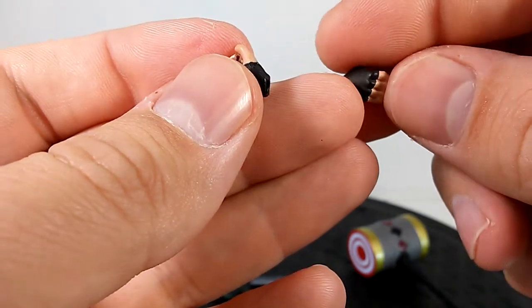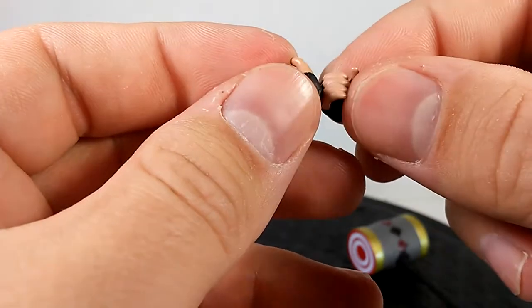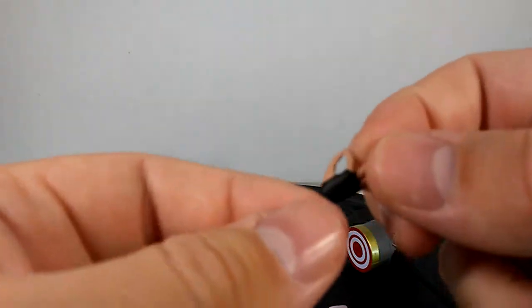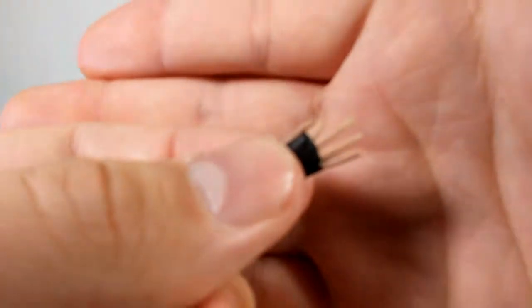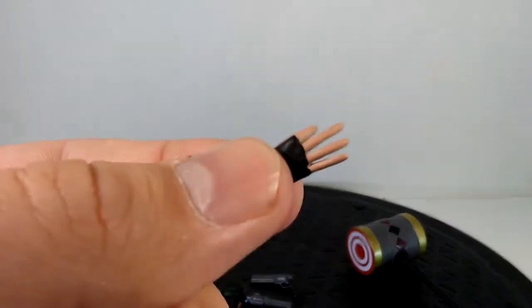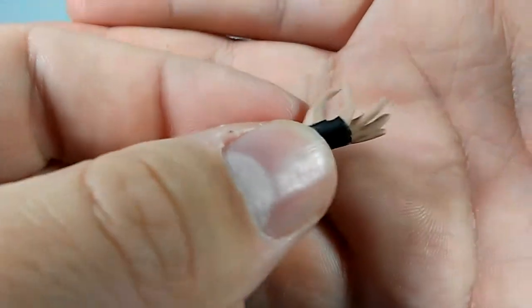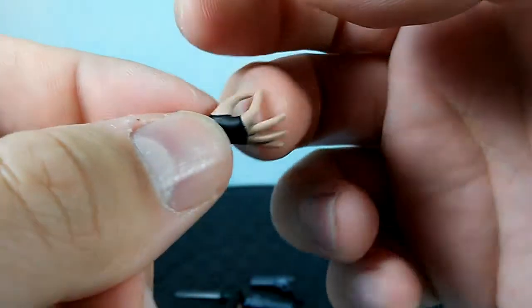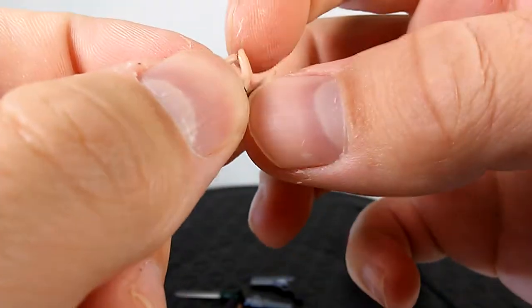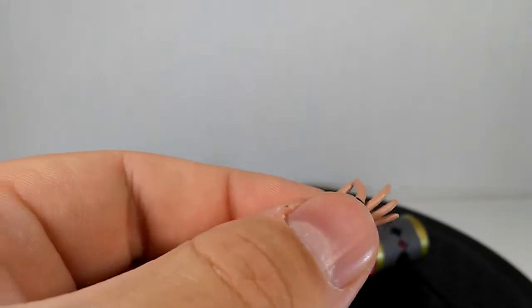Detailed pretty nice. We have her fingerless gloves and her hands, just standard. And then we have this hand, which I didn't take the cards out because they're very small, but that's basically what this hand is supposed to do. It's supposed to hold those cards. So you just kind of open up her hand like that, and then fit the cards in. But I'll kind of show briefly.